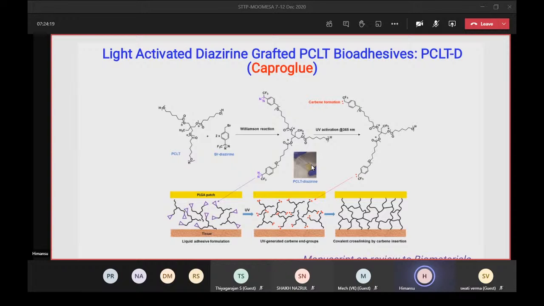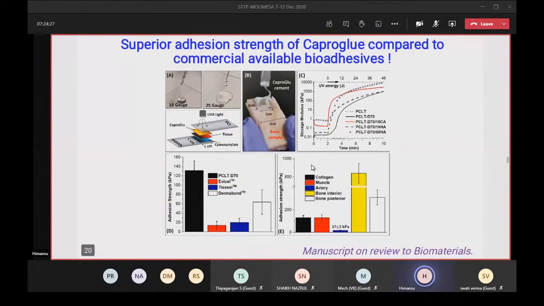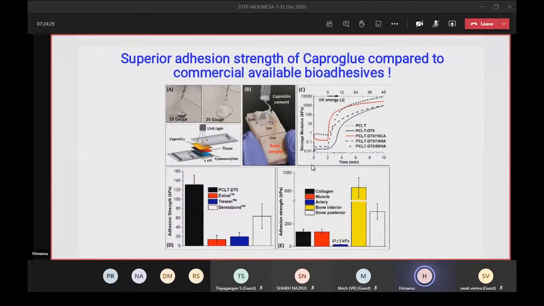By which it can create a very strong linkage, and this adhesive can act as a very strong adhesive, with mechanical strength as high as megapascals. That means it can directly attain the objective of the cyanoacrylate glue that is available in the market. And we also investigated the comparison. We compared this adhesive with market-available adhesives, for example Avicel, TissueCell and Dermabond. These three are trademark bioadhesives. These are all cyanoacrylate and fibrin sealant derived.